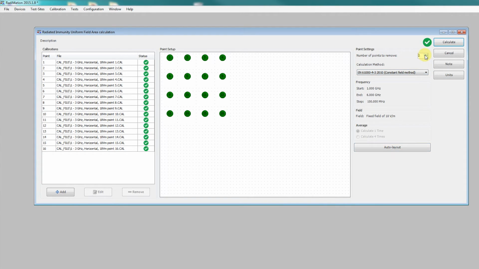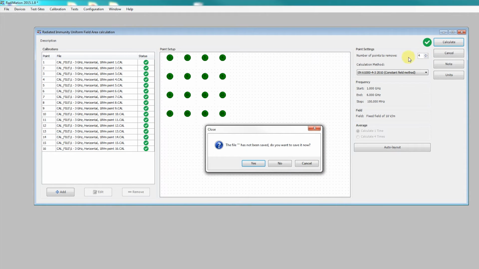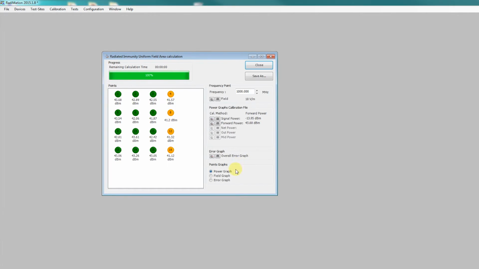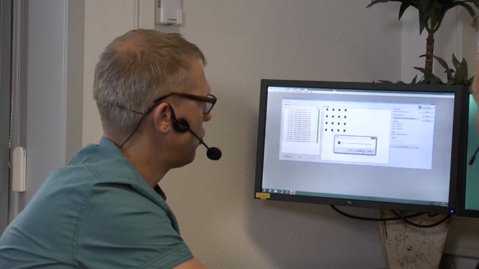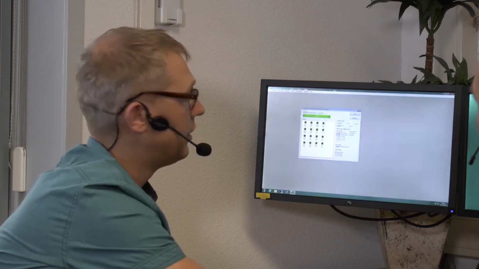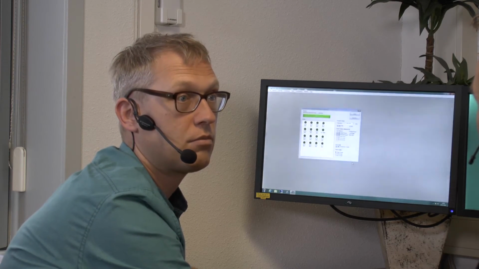And then here we can also select the calculation method that should be used. For now we just select the EN 61000-4-3 for the 2010 version. We press calculate. I don't want to store this configuration, and then the calculation is finished.